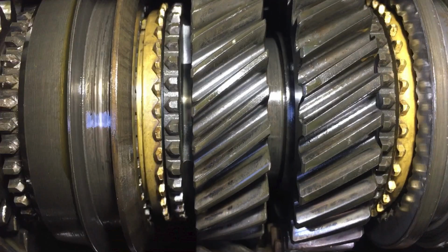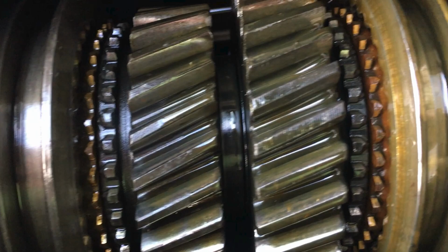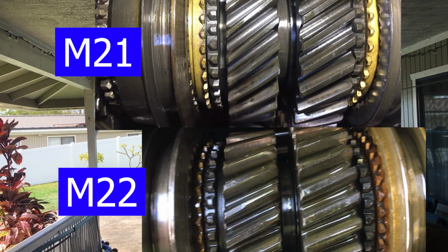So what I ended up with was, I thought I was going to get a wide ratio M20. What I ended up with, and as I was looking at it, if you go back through the video, you can look and see the teeth angle. Remember we talked about that on Muncie's? So there's the angle of the teeth. This one's at like 45 degrees, which is standard M21, M20, 45 degrees. About 27, 35, 27, slightly straighter pitch is the M22. If you go back and look in the video, I'll wait. It's an M22. That's what I ended up with. So same gear ratio as that, but now I have an M22.